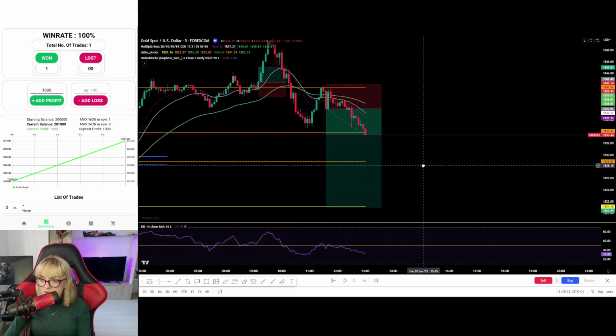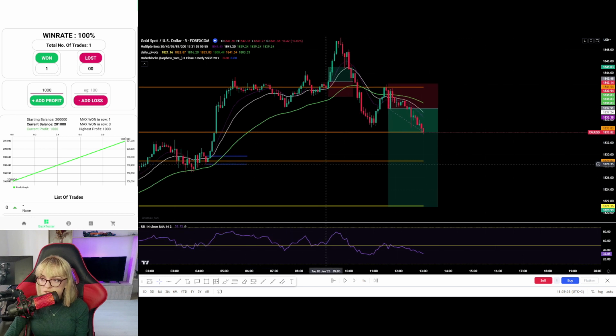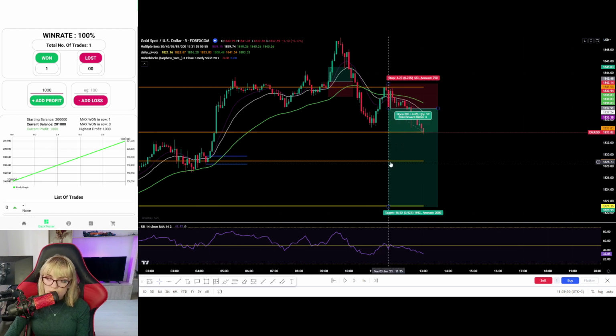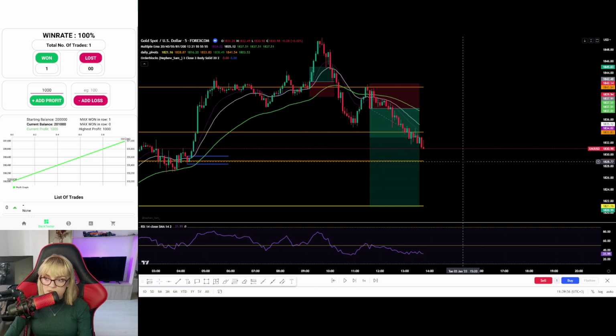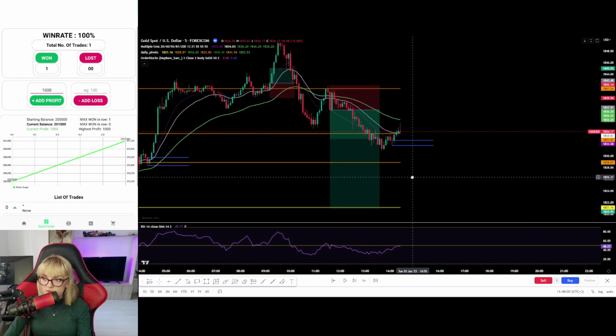Okay, let's see the reaction of the price from these zones, and as you can see here, I am pretty concerned about this level here because apart from the first resistance of the day, we can see here that we have an order block, so maybe we can close the position on this level. I want to see the reaction of the price here, and we are going to make our decision after that.